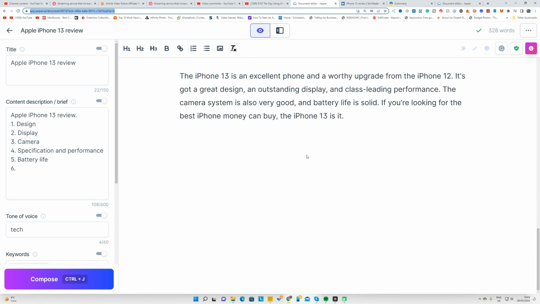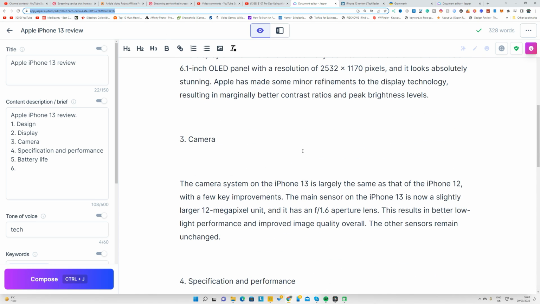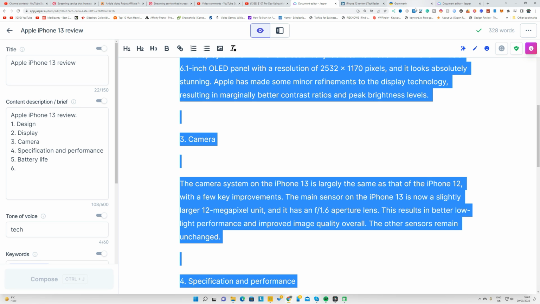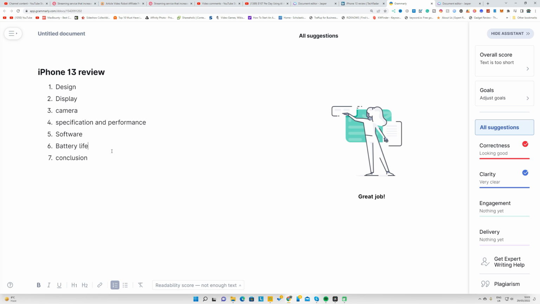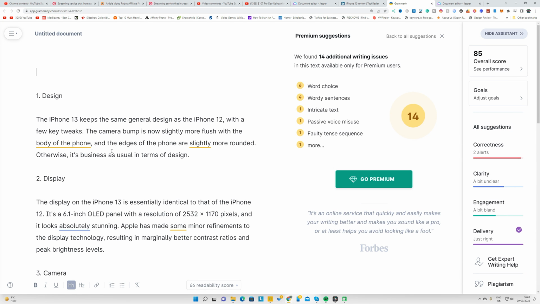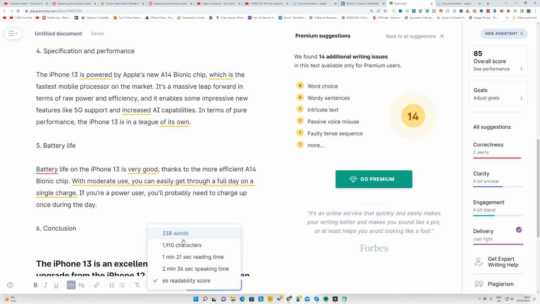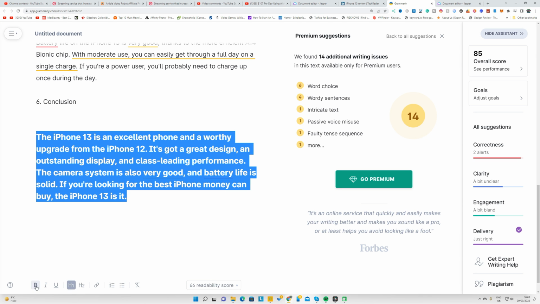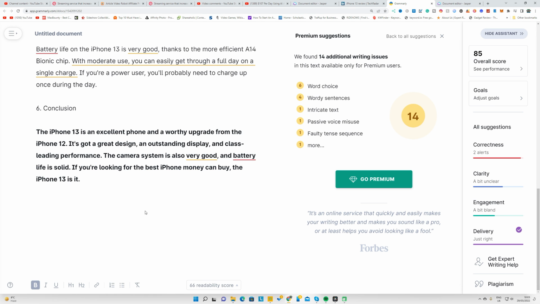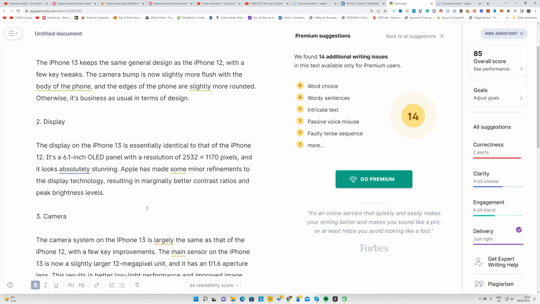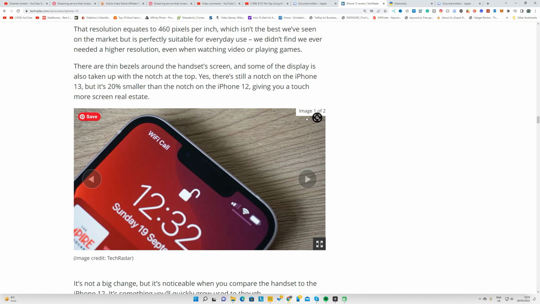So you can see this basic review about iPhone 13 is ready. So you're going to click copy. You can use the Word document, or I'm using Grammarly to check my grammar and punctuation and everything. Then you can see this article is around 338 words, 1 minute to read, and nearly 2000 characters. So what you can do is, now you can copy these articles, put it in your website, or put it on Medium as a blog post. You can insert your affiliate link, you can add pictures in the middle, you can do anything that you want, but your article is ready in a couple of minutes.